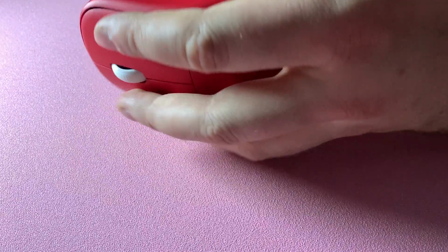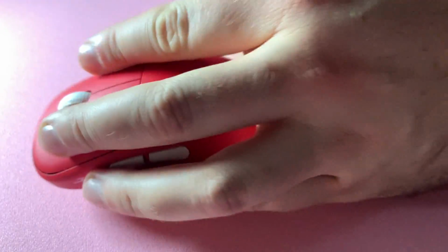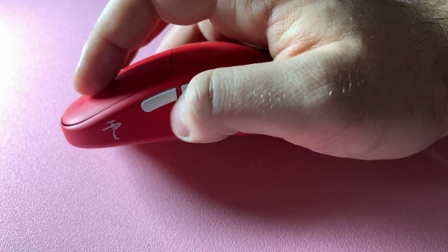However, there will be no side buttons on the right-hand side of the mouse. So while it is technically an ambi mouse, I would rather classify it as a right-handed symmetrical mouse.